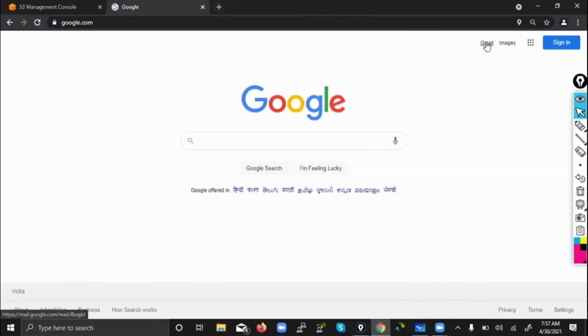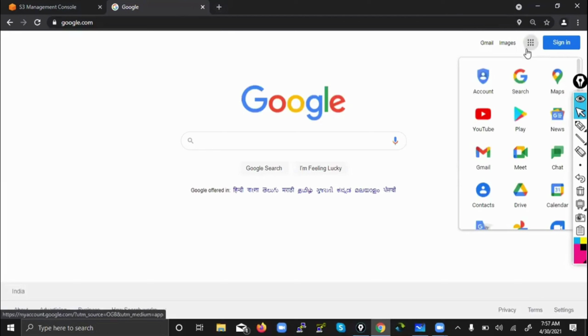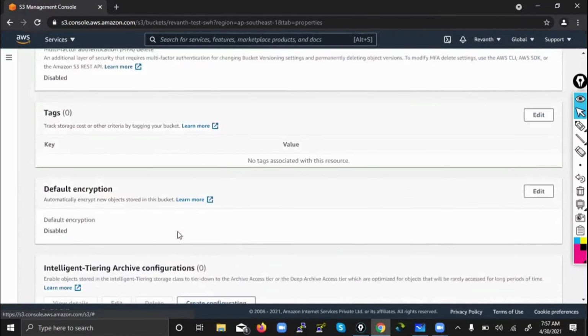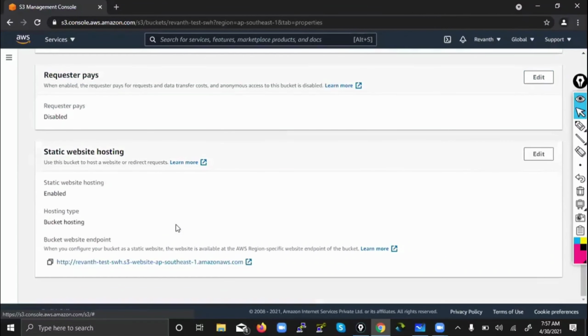Gmail is here. If you go here, YouTube, everything is in one page only. Similarly here also, you want your customers to see whatever options are there in your website, everything should be present in the same page. So there should be a single URL. And where can you get that? Go to the properties, in the same option you will get it. You got a new URL or no?